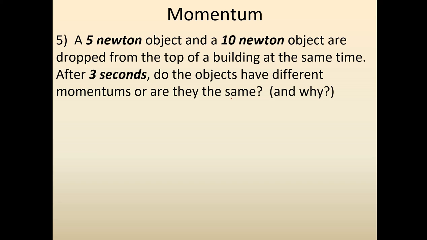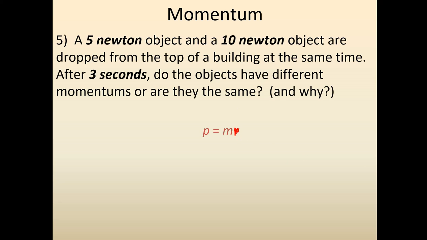Here's, I think, the last question. Pause video for yourself and we'll go over in a second. All right, similar thing. Here we have two objects being dropped from the same height and we want to compare the momentums. Now this time when we drop the two objects, because they're both being affected by gravity at the same time of fall, their velocities will end up being the same.